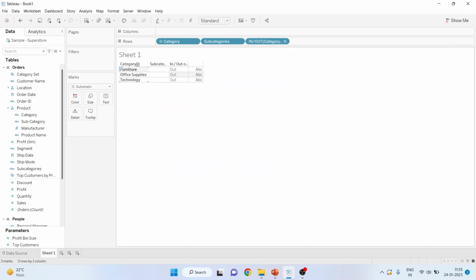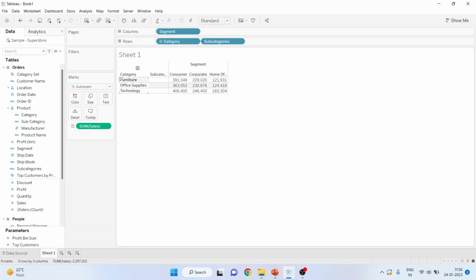Now when you will click on the furniture, you can see the subcategories get activated. You can see here, right? But at present in and out also is generated. We don't want that, so remove in and out first thing. Now pick up the sales figure from here and drop it into the table. Right, now pick up the segment from here and drop it into the columns.